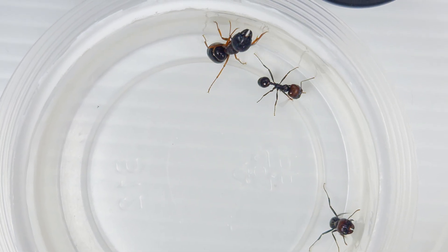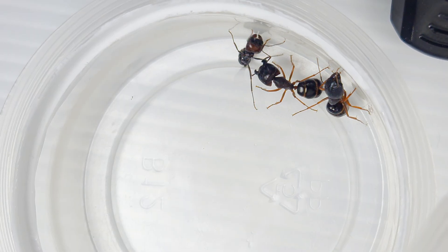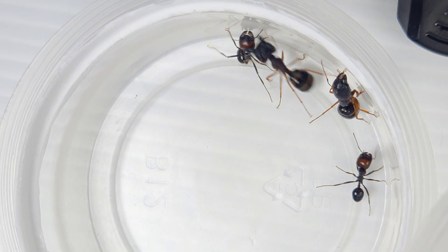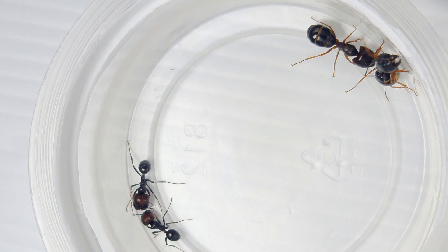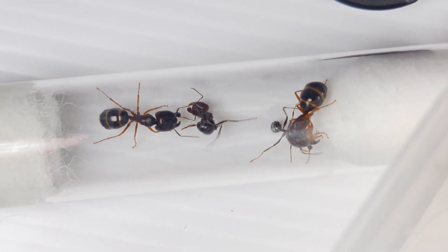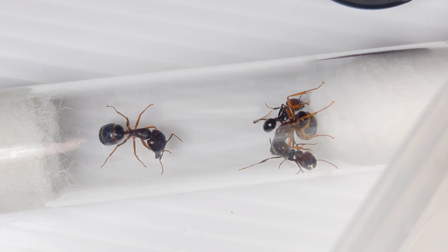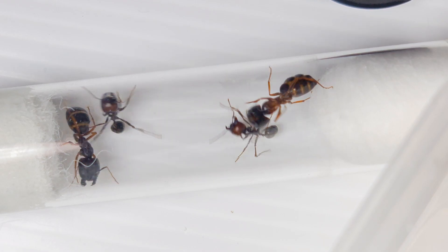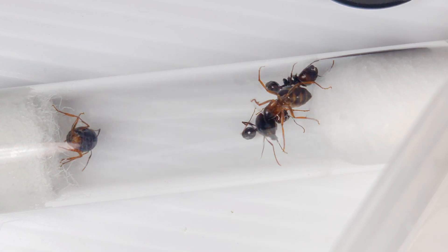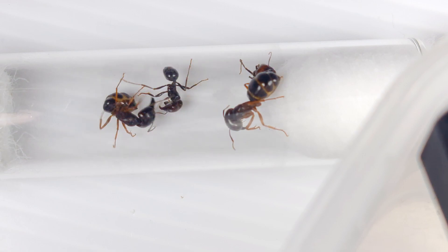Surprisingly, one Messor major appeared to be interested in pursuing the Camponotus major, but they still didn't want much to do with each other even with two Messor barbarus majors in the arena. I was hoping two against one would rouse them into battle. I waited, but still they would not engage. Perhaps adding another Camponotus supermajor would make a difference — and I did just that. This supermajor is slightly larger than Dumbo and has a faster reaction time. Again, not much action, although there were now four of them in the arena. Not satisfied with the open battle arena, I put all four of them together in a test tube, hoping closer proximity would leave them no choice but to fight. The Camponotus major appeared more composed, while the Messor barbarus major was more fidgety. In the end, the Camponotus major did land a few bites on the Messor major, but nothing deadly — they were still moving around as if they didn't know how to use their mandibles to get rid of the opponent.